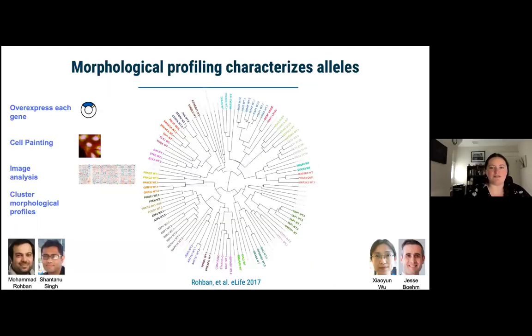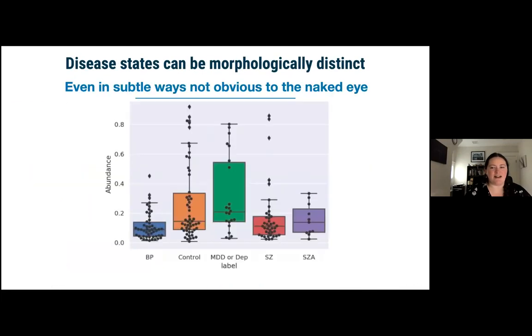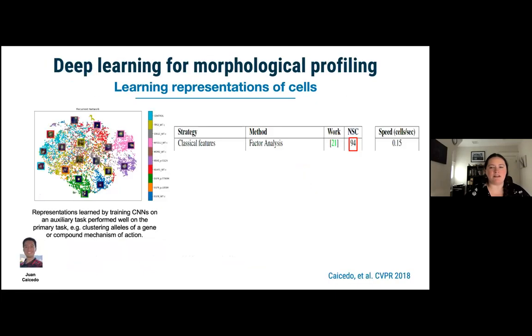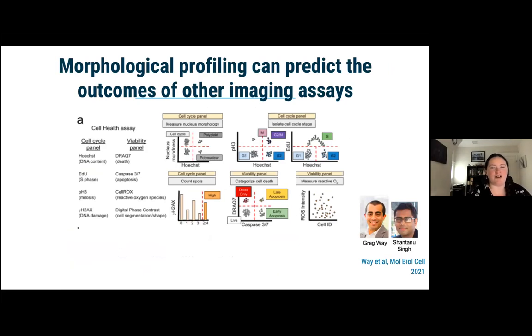Yeah, so healthy and not healthy is a really interesting question. And again, we sort of get at it in that cell health experiment that I described. There's a lot of different ways for cells to be unhealthy. So we don't typically come at it from the point of view of wanting to look for healthiness of cells, but where that does end up creeping in is in drug screens that we do. If we see that a lot of drugs that at lower dose points don't look all that similar, at higher dose points all start looking pretty similar, we're like, oh, well, those just must be making the cells sick and sad.